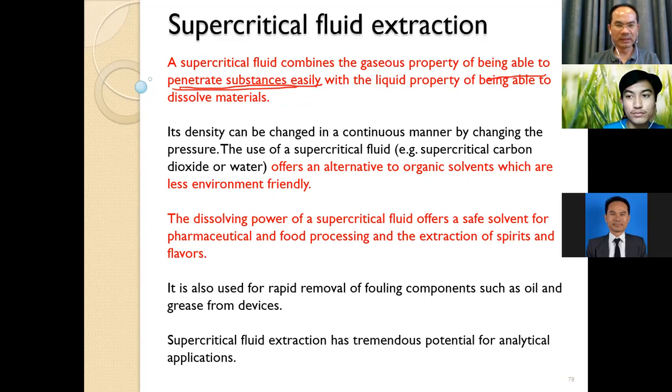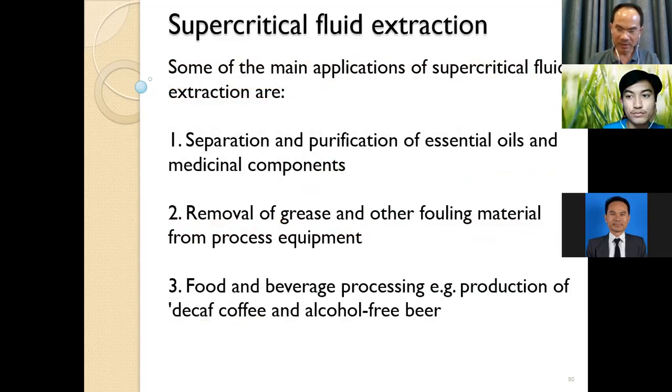Okay, and also supercritical fluid extraction is a more powerful technique that we can use to remove fouling components, something like oil and grease from a device, and also for analytical applications. These are three examples of the application of supercritical fluid. We use it to separate and purify essential oil and medical components. We use it to remove grease or fouling material from process equipment.